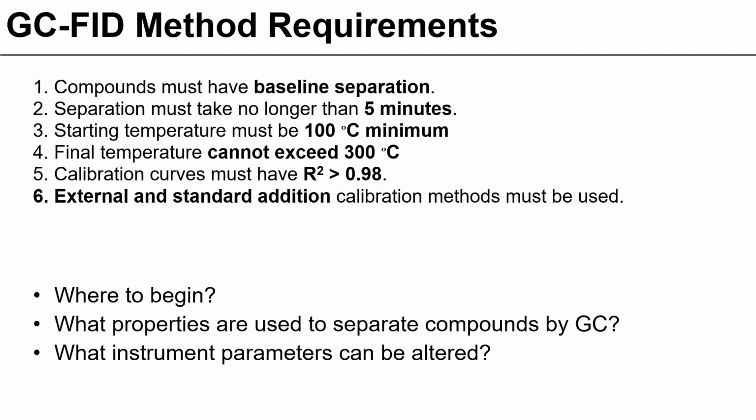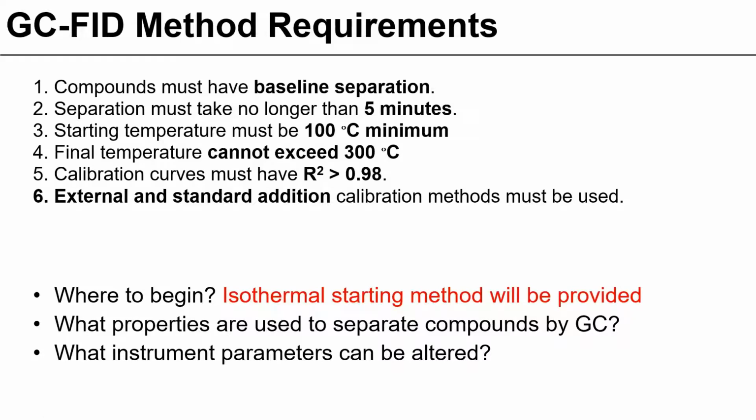All right, so given those requirements, where should you start? Well, we are going to provide you with an isothermal method to start. So we're going to have a method set up. You can start with that and see how that works out for you. But then what are you going to want to do if that doesn't work out? And I can tell you right now, it's not going to work out. So you should be prepared to move on to something a little more complex.